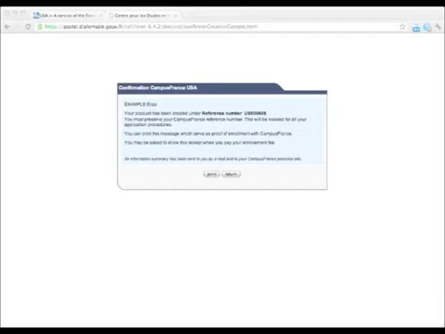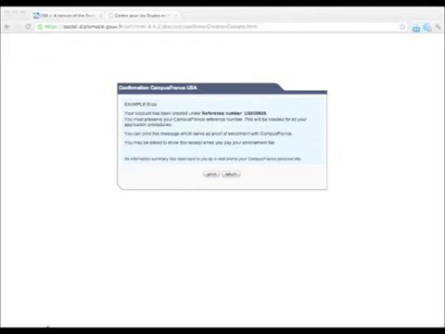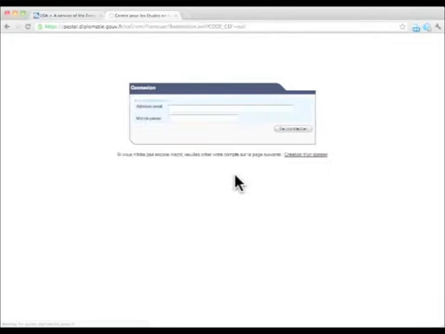Once your information has been validated, you will receive a message confirming the creation of your Campus France account. Write down this Campus France identification number for your records. It is an important number that you will be asked to provide in any communications with us, whether by phone or email. Then click Return to log into your account. Enter your email address and password and click on Se connecter.